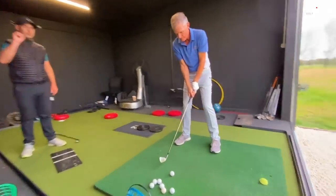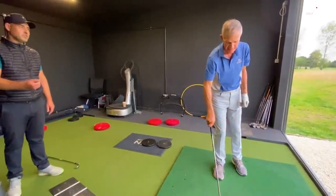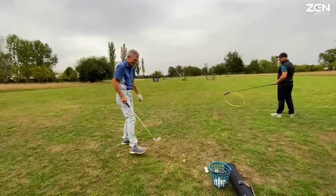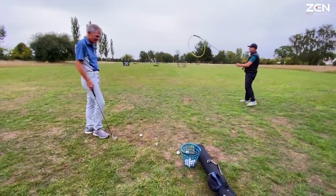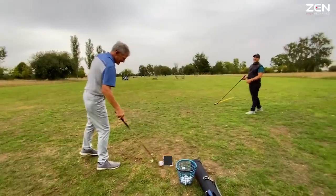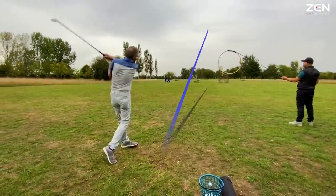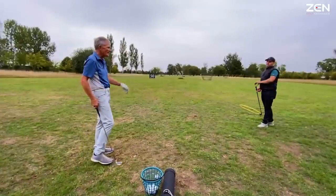Have a couple of shots playing around with that. Feel the quality of the strike — look at that. That was the spring. You can appreciate you've only been using kind of two thirds of your motion. You've got a lovely finish that you really want to use — show it off. It's a way of expressing yourself, the golf swing. Great shot out of that lie. Use this force to give you the finish, which is an expression. It slowly comes into place.